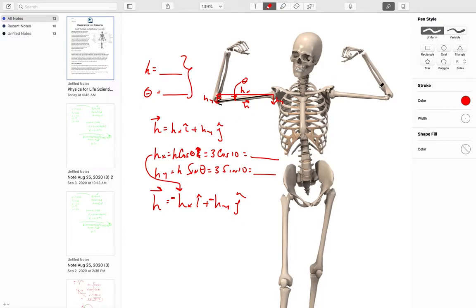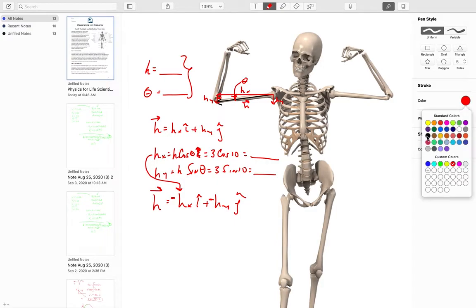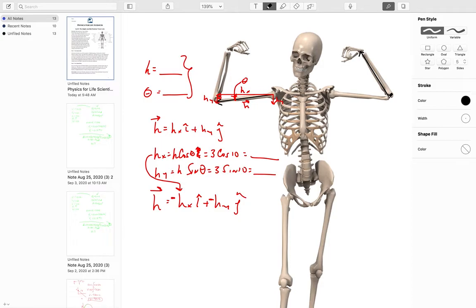Just for confirmation purposes, one more data point. If you look at this vector here, this radius, I would have an x component in this direction and a y component in this direction. So this vector breaks up into, I'm going to call it r, radius x and radius y. What would be the sign of this component? Well, it's pointing up, so that's going to be positive. And this one's pointing in the negative x, so that will be negative. So you'll get r equals positive rx i minus ry j. So that's two examples of two of the vectors.